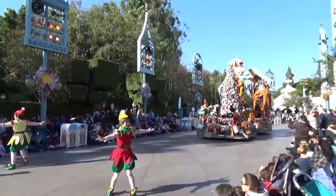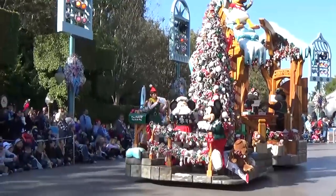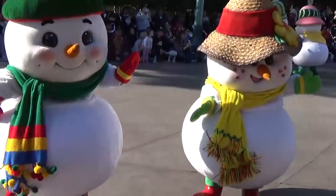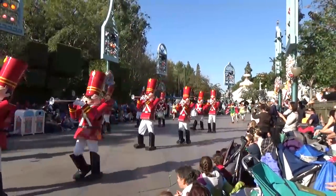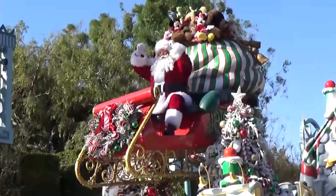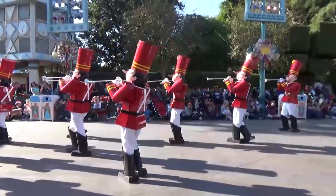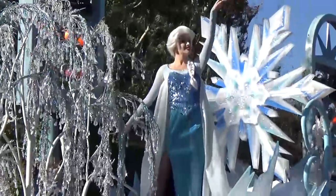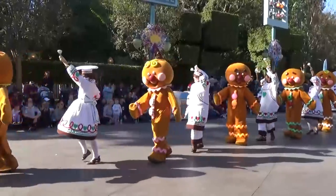The next thing that we never miss is a special Christmas parade called the Christmas Fantasy Parade, and it is awesome. I think all Disneyland parades are great, but the Christmas one takes it up another notch. It includes all the classic characters like Mickey, Minnie, and Goofy, but they also add in Christmas characters like reindeer, snowmen, gingerbread men, toy soldiers, and even Santa Claus makes an appearance at the end. On a typical day they'll run the parade twice. I recommend getting there at least an hour before it starts if you want to get a good spot, but Disney does not like you to save seats, so keep that in mind.